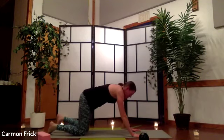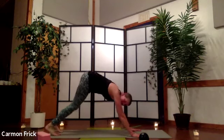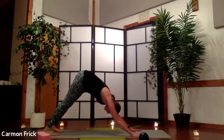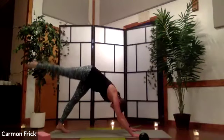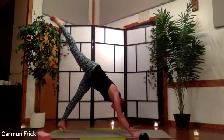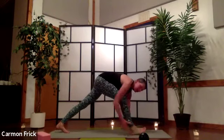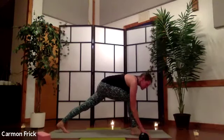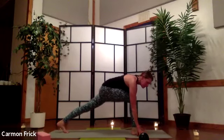And then inhale, rise up, curl your toes under, lift the knees. Let's float the right leg up to the sky, three-legged dog. As we exhale, we're going to step that foot up between our hands, and you can use your right hand to help it get up there. Again, hands can be on blocks or even on a chair, whatever you have available to you.